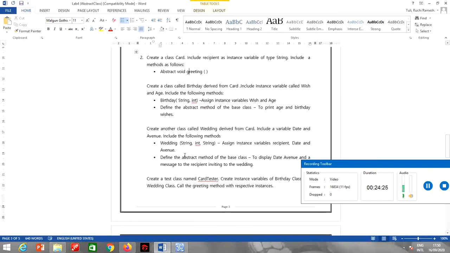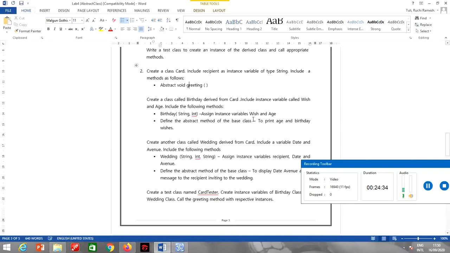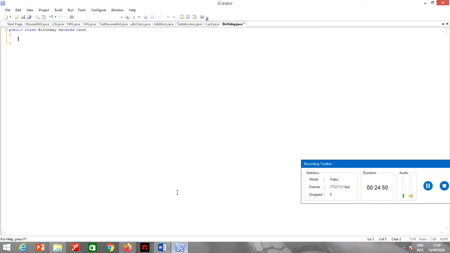Include the instance variable called wish and age, and include the following methods: birthday, and I must provide the abstract method. Alright, so two instance variables, wish and age. String wish, int age.